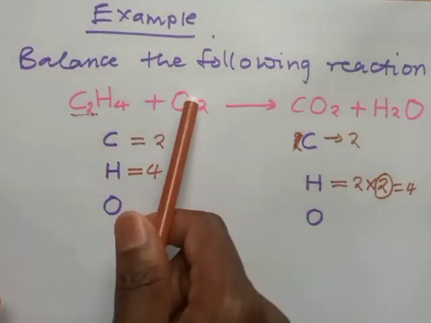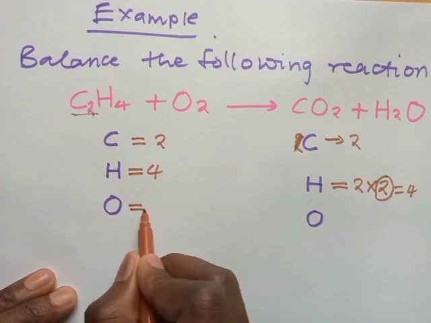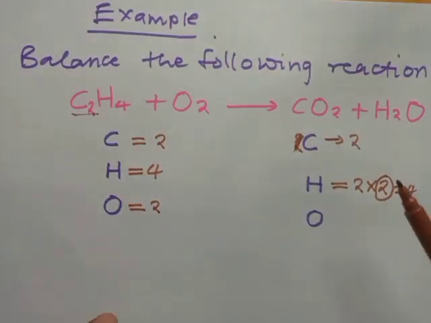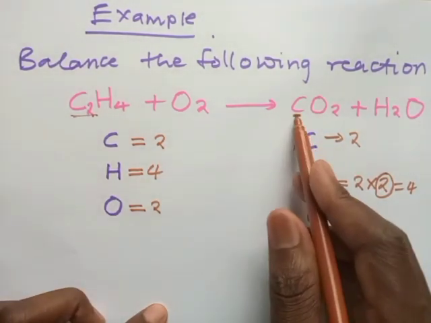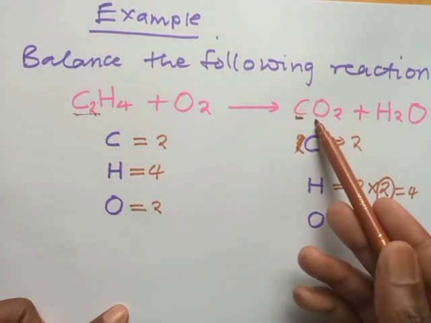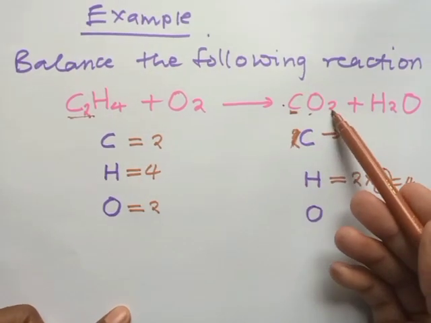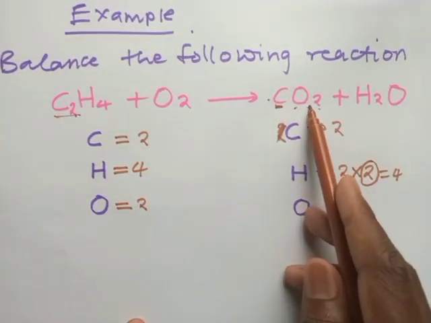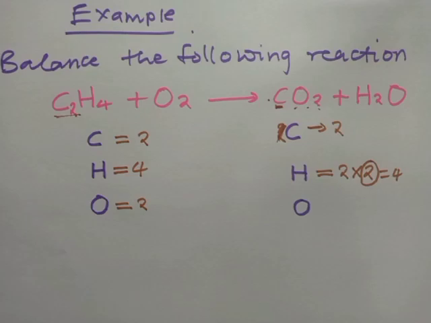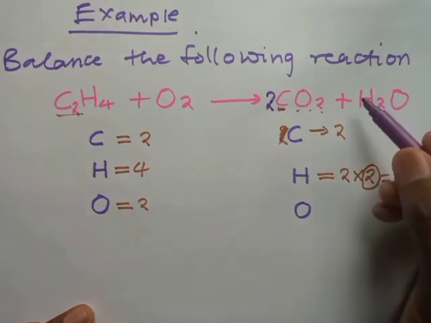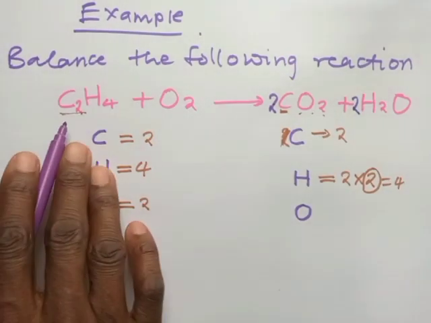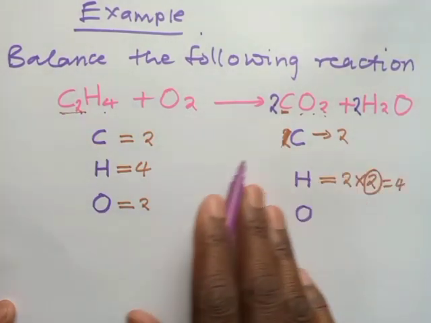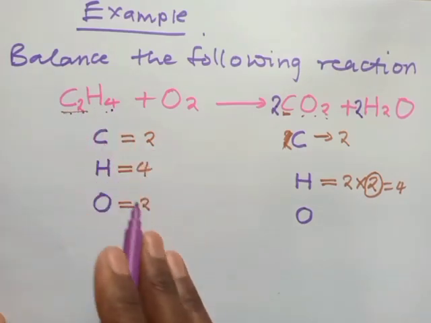You come to oxygen. How many oxygen atoms do you have? We have 2 on my left hand side. But on your right hand side, we said here we are going to put a 2, 2 carbon atoms. If you put a 2 before this, definitely you are going to bring another disturbance to that carbon. So let me do this. Say 2 here. Again, I said we are going to introduce 2 before this to balance the hydrogen with what is on your left hand side. So this and what is on your right hand side, everything is balanced based on carbon and hydrogen. We come to oxygen.